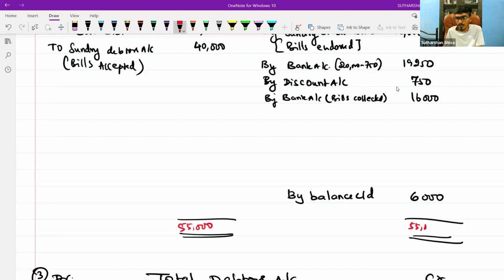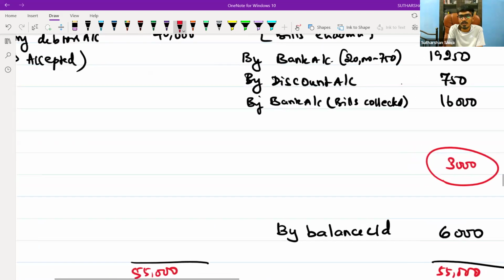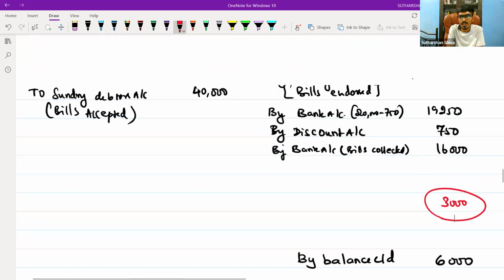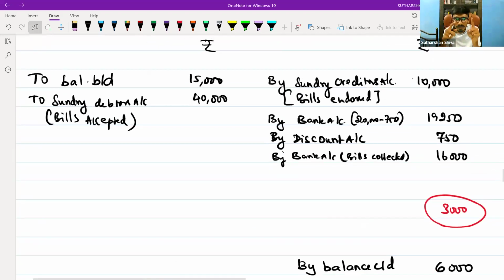So 55, then it is going to be 52. If I deduct 52, it is going to be 3,000 here. That's a point here you need to make. Whether this 3,000, we have created everything. That is bills accepted is there. You have created 15,000. And then the only one point you need to take care is this 3,000. Bills receivable majorly affects only one account, that is your total debtors. So you need to transfer this to your sundry debtors account. That is your total debtors.